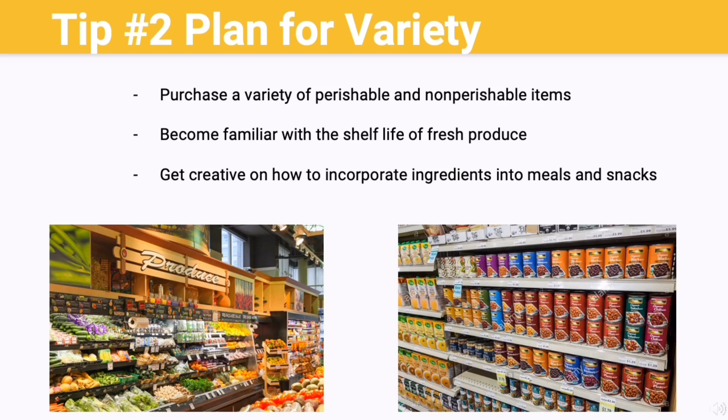Some ideas of shelf-stable items to purchase for your pantry are things like dried or canned beans, peas, and lentils; whole grains like brown rice, quinoa, and oats; canned vegetables with no added salt like green beans, artichokes, and tomatoes; dried or canned fruit canned in 100% juice or water; as well as canned fish in water opposed to oil. Other shelf-stable items include nuts, seeds, and nut butters for snacks, and having oils available for cooking like olive oil, canola, or vegetable oils, along with dried herbs and spices to add flavor to your meals.